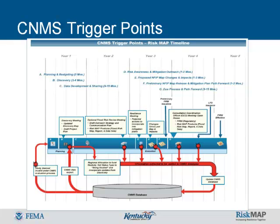CNMS should be updated when a needs assessment determines that the flood hazard information does not adequately convey the current flood risk conditions. The following can trigger the need to update CNMS: the discovery process and preliminary issuance of a FIRM, issuance of a letter of map revision, community input identifying needs, major flood events, repetitive loss recorded as flooding sources, regulatory requirements, and new data. The Region 4 inventory should be assessed on an ongoing basis and reported at a minimum quarterly.